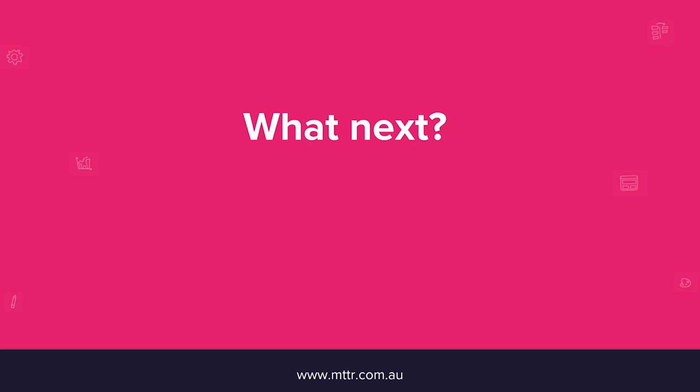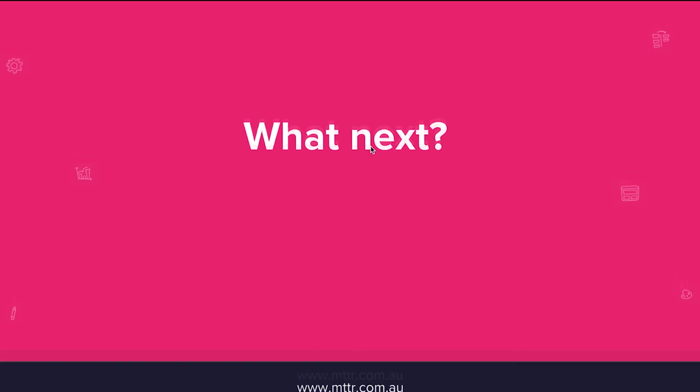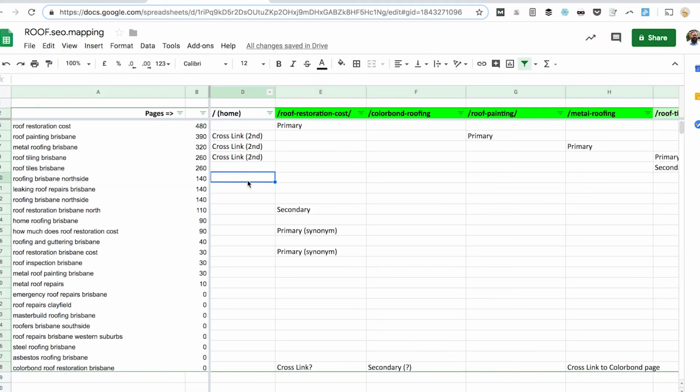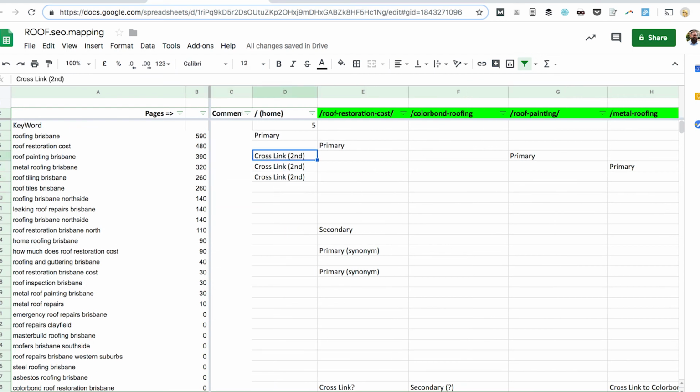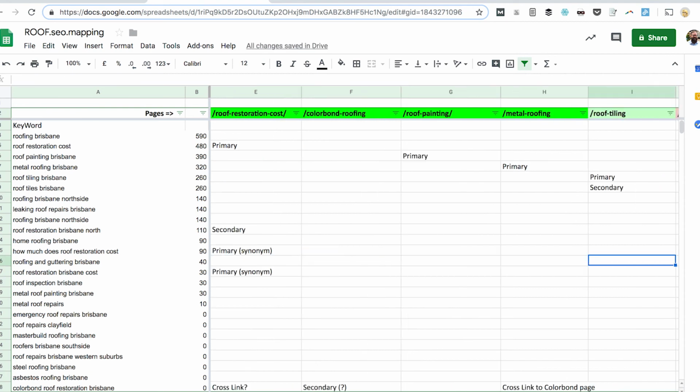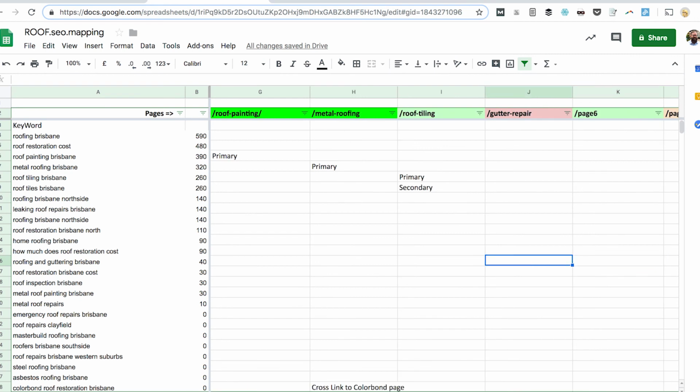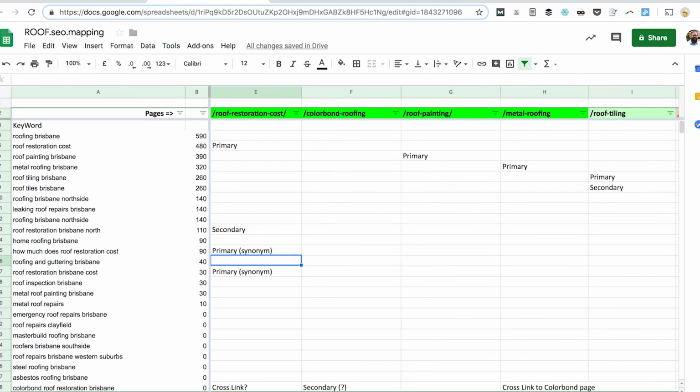You can even give that to a designer and say, I need blocks that lead people from the roofing page to a roof painting page, or even to your homepage. As we were going through and mapping out all these sub pages, the actual pages within the website, we're automatically finding that the primary website, the Roofing Brisbane homepage, needs to cross-link and start talking to people about the other things that are available. Like cross-linking to roofing and guttering in Brisbane. Well, that's the one, isn't it? It's roofing and guttering in Brisbane. You can link to the gutter repair website.